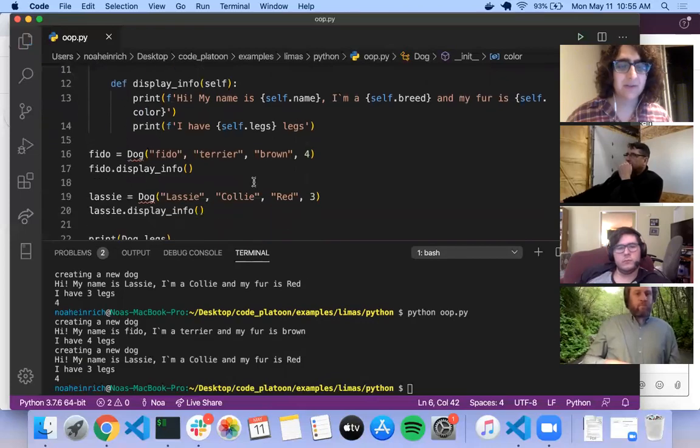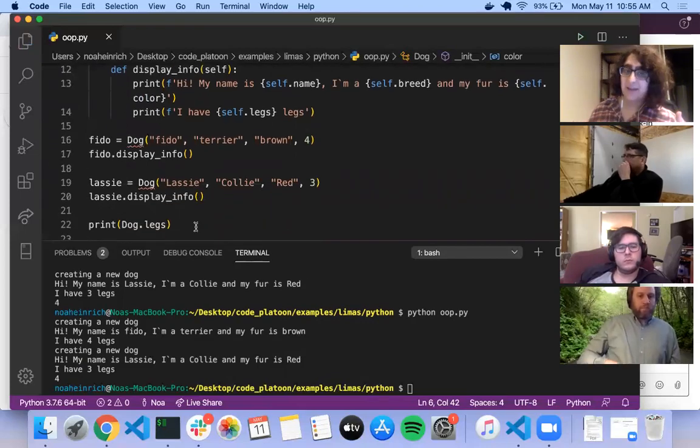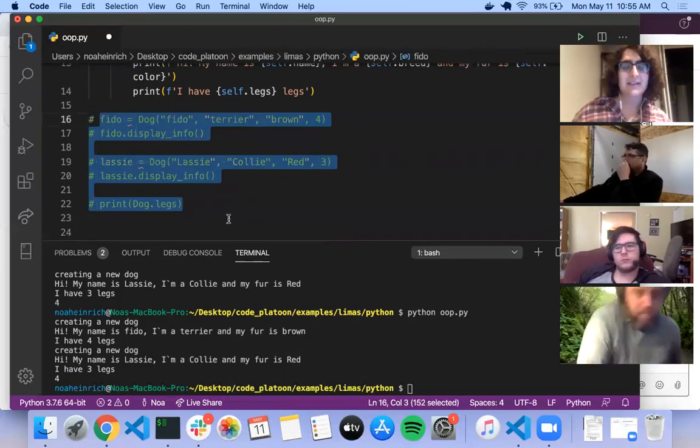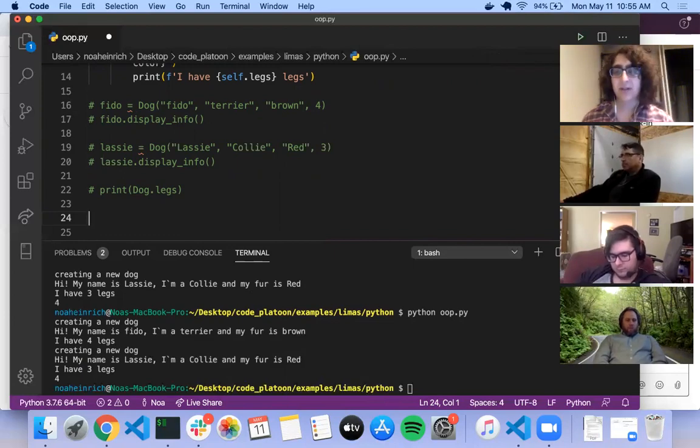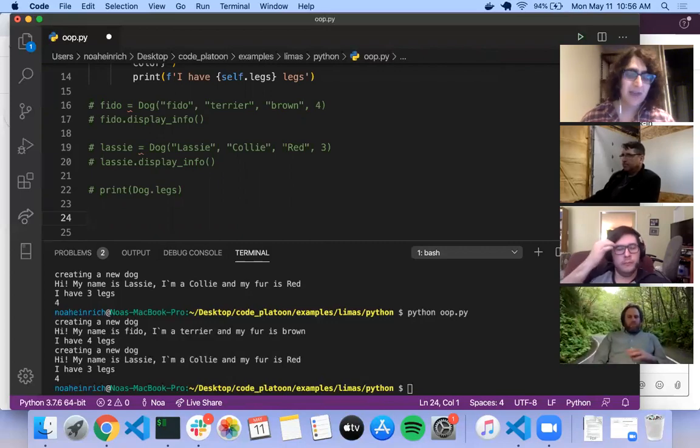So I'm going to move on to a new example, because dog information doesn't really apply to many things. In general, the idea behind object-oriented programming is that every class should be emulating either a real-world object or something that can exist within our program. So for example, let's say we have been hired to create a system for a company to keep track of employee information. To do that, we may want to make a class called employee.